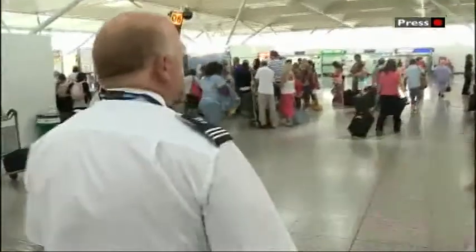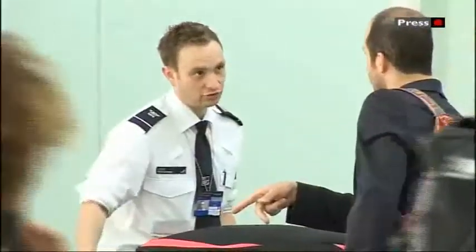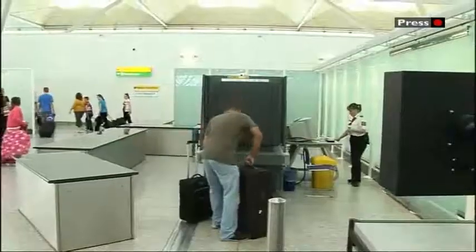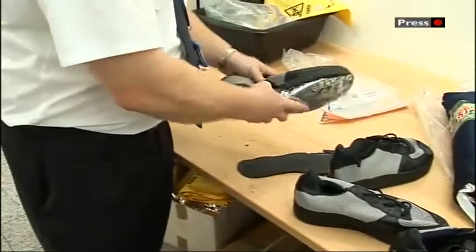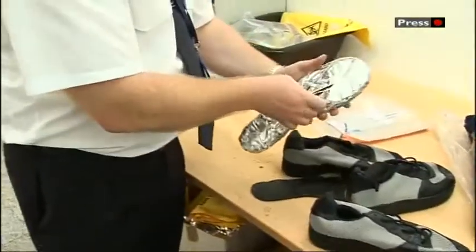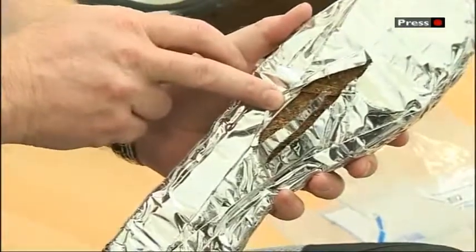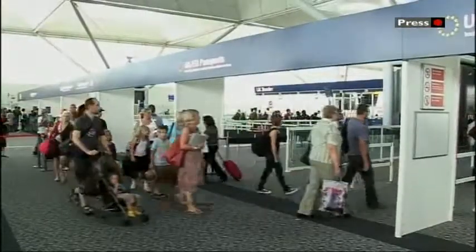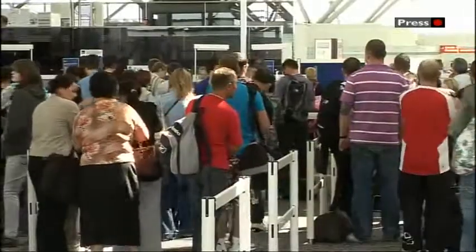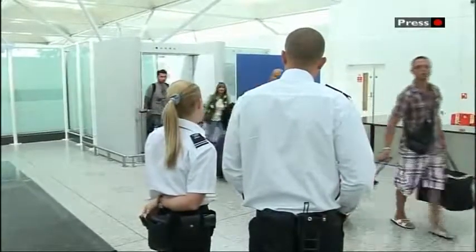Last year at Stansted, officers seized 10 million cigarettes, 7 tonnes of tobacco, 2.5 tonnes of illegal foodstuffs. 2,000 people were refused entry and 150 were imprisoned for document offences. This is routine, 500 kilos of tobacco hidden in a consignment of trainers and cushions from China, painstakingly stitched into each sole. There is obviously a lot to do and a lot to check, and obviously we have to target our resources accordingly, and therefore we will actually target the high-risk areas that we need to look at. And it's a balancing act, allowing travellers to pass quickly through the airport while clamping down on the few who break the law. Ian Barmer, BBC Look East, Stansted.